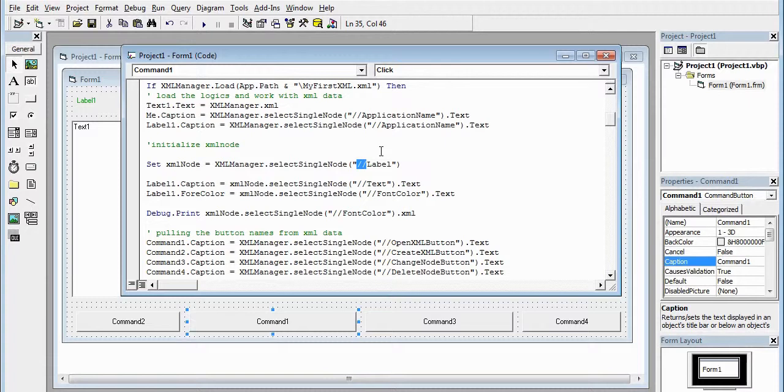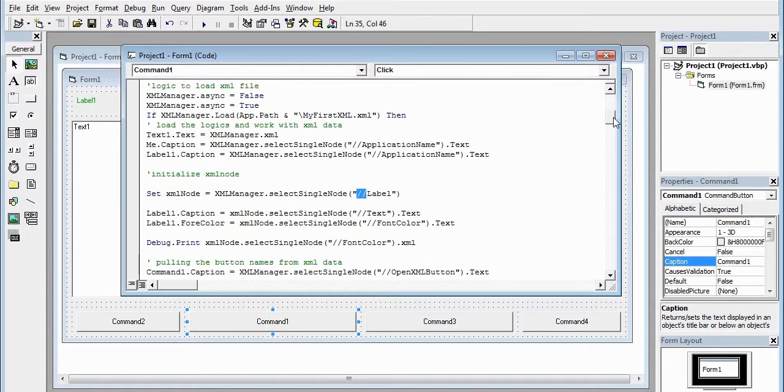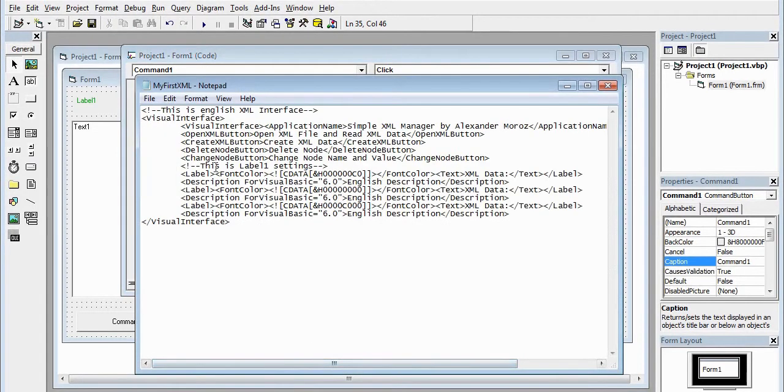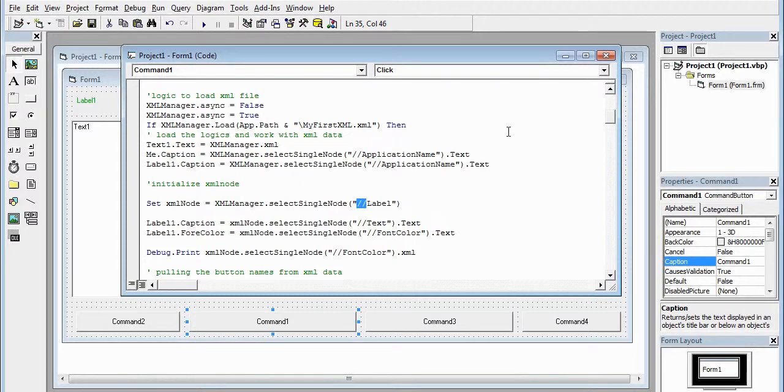How to do so? Well, pretty simple. You need to go ahead and create the node list, so we can load in our node list all those label nodes, and it's going to be 3 of them. Okay, and it's all values, subnodes, and values inside of those label nodes. Just because we have more than one label node, we need to create a node list.